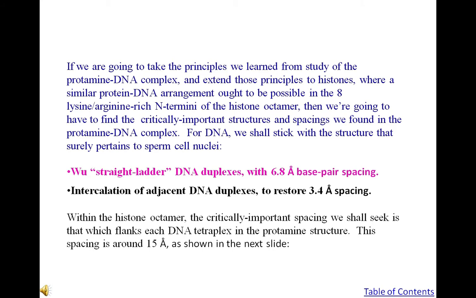Watson-Crick straight ladder DNA duplexes with 6.8 angstrom base pair spacing and intercalation of adjacent DNA duplexes to restore 3.4 angstrom spacing. Within the histone octamer, the critically important spacing we shall seek is that which flanks each DNA tetraplex in the protamine structure. This spacing is around 15 angstroms, as shown in the next slide.